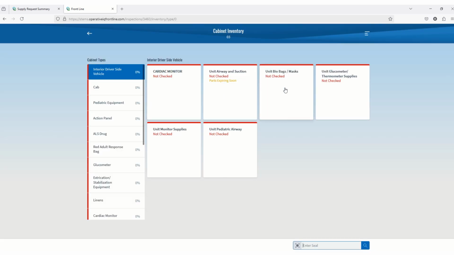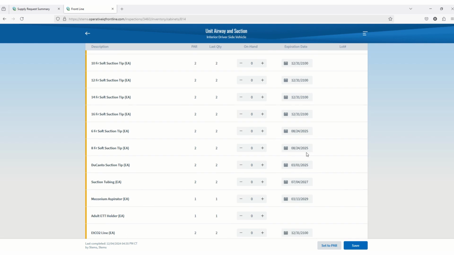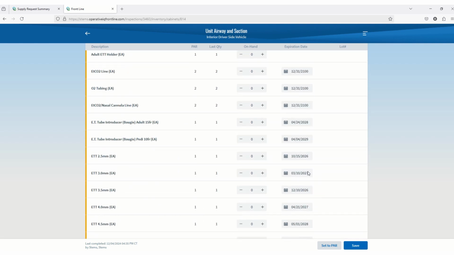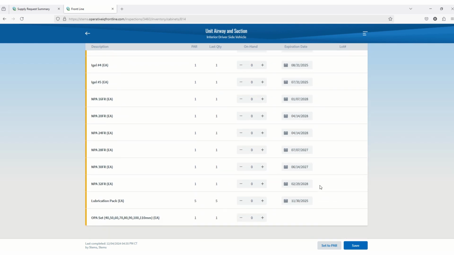You'll see things have not been checked or they have been checked. This one has parts expiring soon. You can go down and see all these and where the dates are. What's going to happen now is, for now, I've turned off clearing out the dates, so you'll have all the dates listed. They should not go away, and you can go down through and see what's there and know what's easily in date or not. This one that's expiring soon on the 19th is going to be in yellow. Anything that comes up red is already expired.